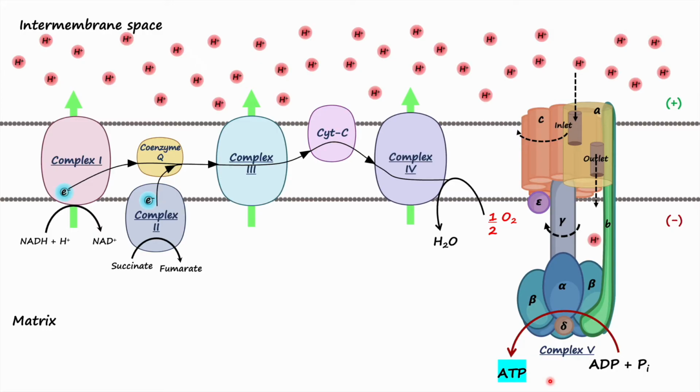And as I mentioned earlier, the hexameric ring forms the catalytic subunit of the ATP synthase enzyme. However, to be more specific, it is actually the beta subunit which acts as the catalytic subunit rather than the alpha subunit, because the conformational change in the beta subunit causes the ADP phosphorylation to synthesize ATP, and not the alpha subunit. So this is a very simplified version of ATP synthesis through complex 5. It is actually more complex, and I will definitely be making a video on the mechanism of ATP synthesis through complex 5.